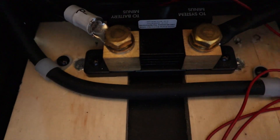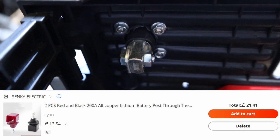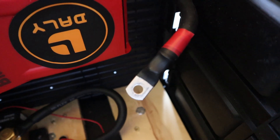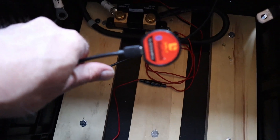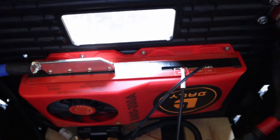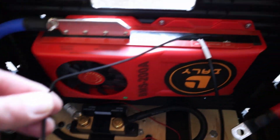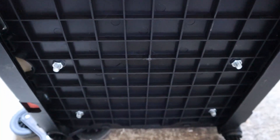That's connected up and I've run a lead all the way around which goes to the negative terminal — and I bought these terminals online, they've been really good and really solid. Over here is the positive terminal which obviously goes to the positive terminal of the battery. On here we've got a couple of leads — the first is for the Bluetooth module, so this is a smart BMS so I can actually look at things remotely. And we've got a little temperature sensor there. Underneath you can see the bolts I've used to secure the pallet wood to reinforce the base, stopping the bottom bowing with all the weight.